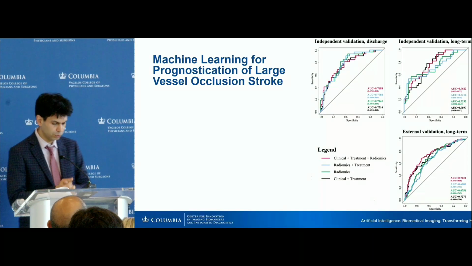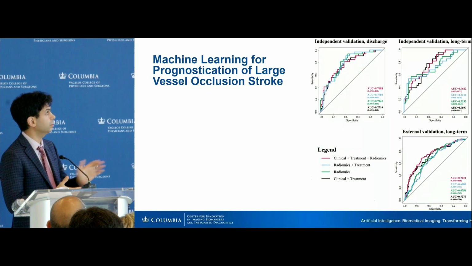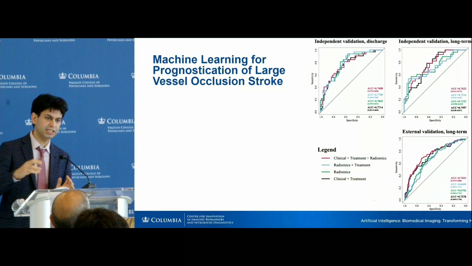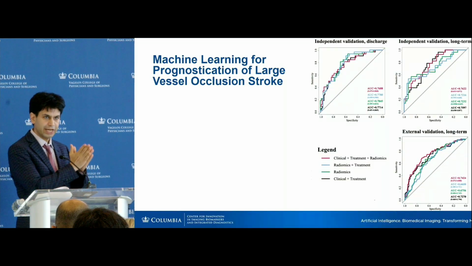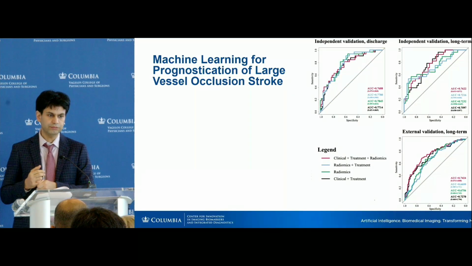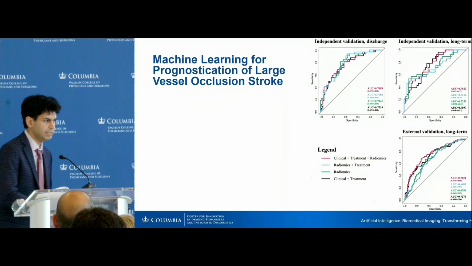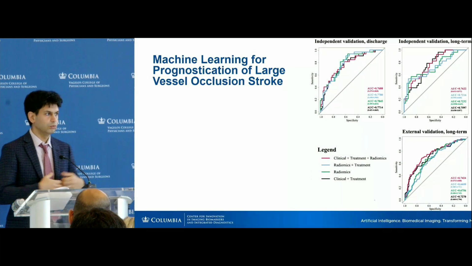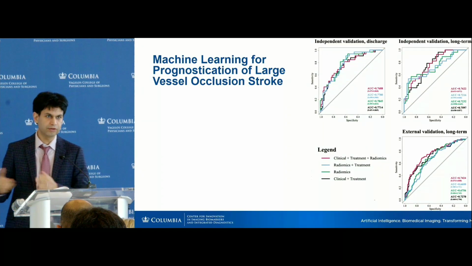extract from these information. So here, we are showing how using the radiomics, we could predict the outcome at discharge and long-term 3-month outcome. And we are showing how we can add clinical information and treatment information to gradually improve that prediction. If you think about it, these are all information that we will have access to within the first 24 hours. This is a patient who comes in. We give the CT angiogram to our radiomics pipeline. We will tell the pipeline how this patient is 80 years old, has diabetes, and so on and so forth.